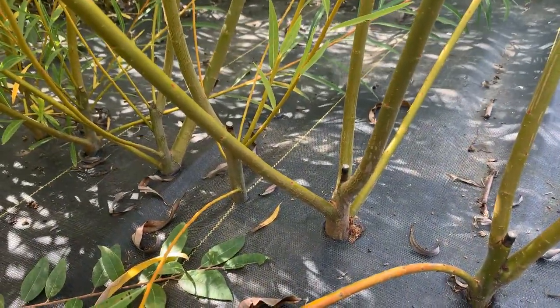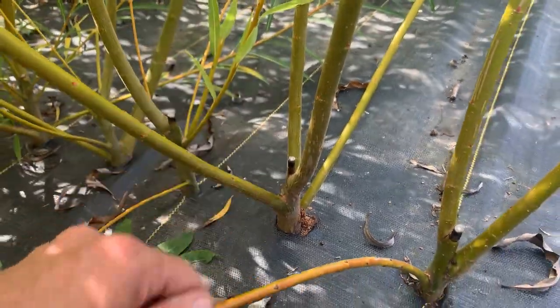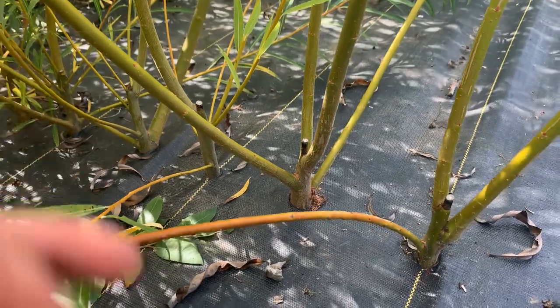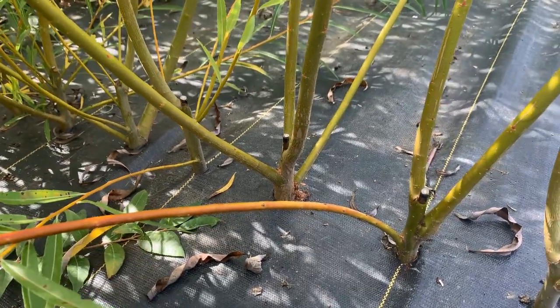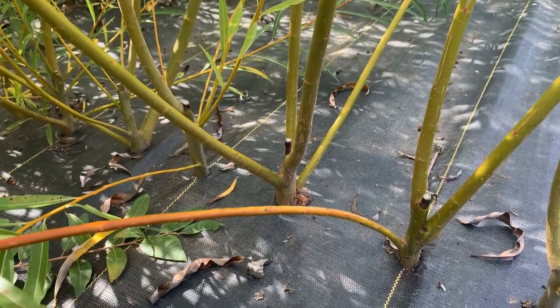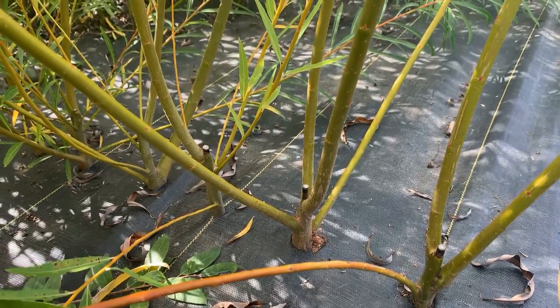Like I mentioned in all our videos, willows are very easy to propagate. You just take a cutting and put it in the ground, and as long as there's enough water and sunlight it will grow, and it will grow fast. It doesn't require a lot of fertilizer or nutrients — they're just really fast growing trees.